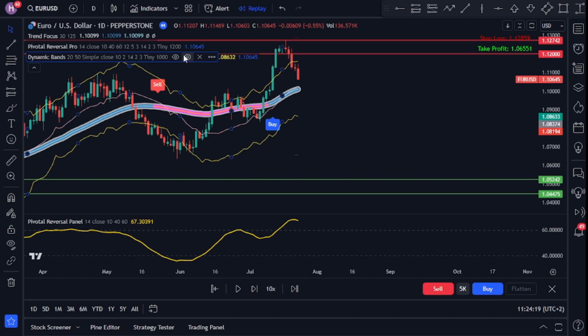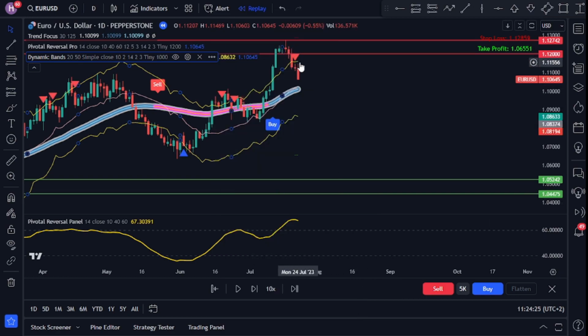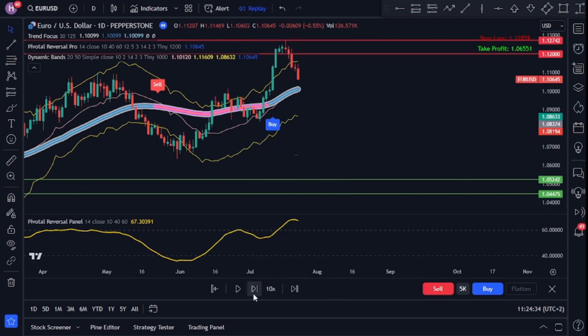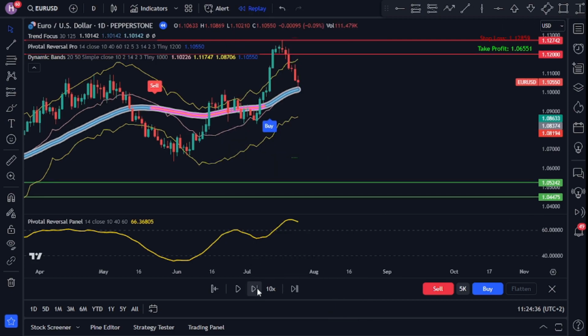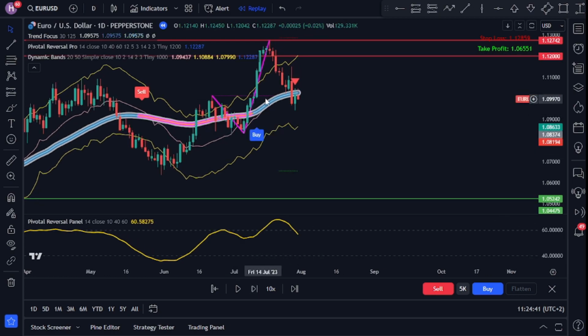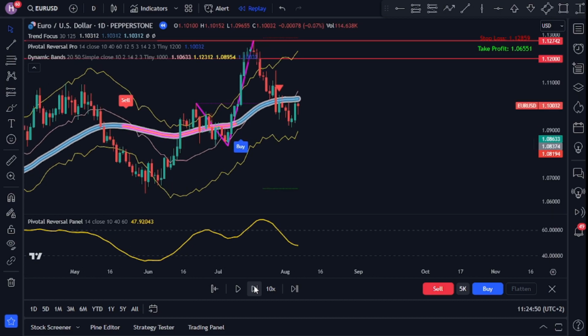If we head to the settings of the dynamic band and select the following option in the style tab, the indicator will show us these red triangles when the market is overbought. For our examples, to keep the charts nice and clean, I will leave it unselected. Now, once the market is overbought, we are waiting for the pivotal reversal to show these lines and a red triangle. So once these two are in place, we are now waiting for momentum for the bearish trend.